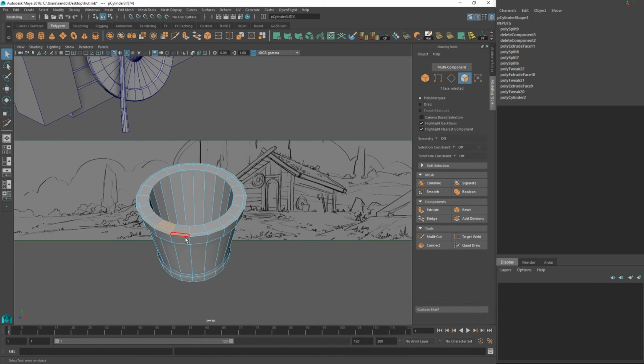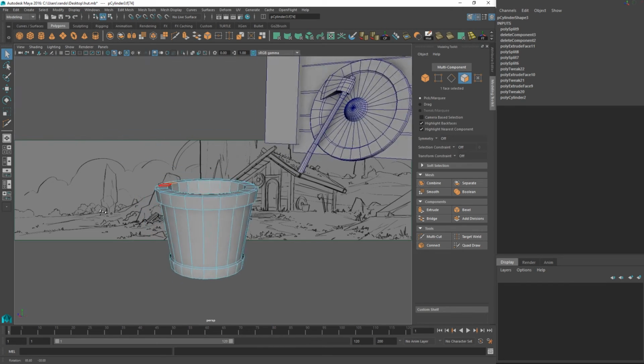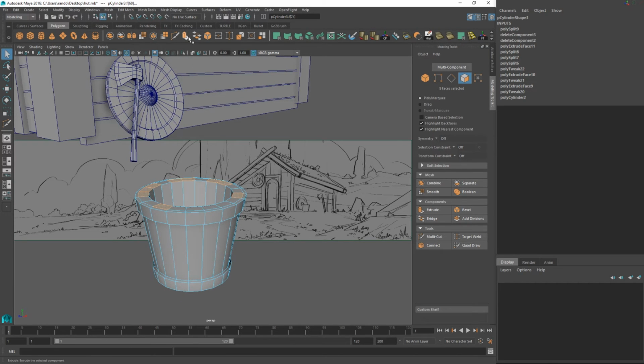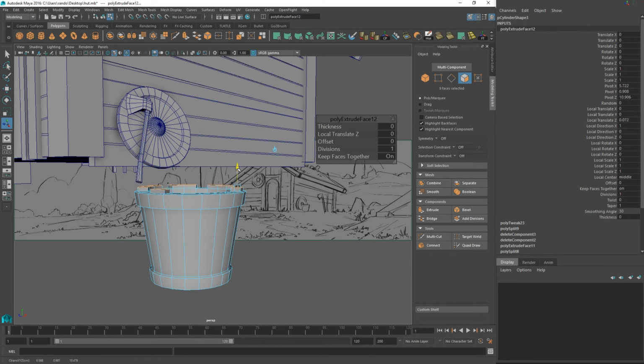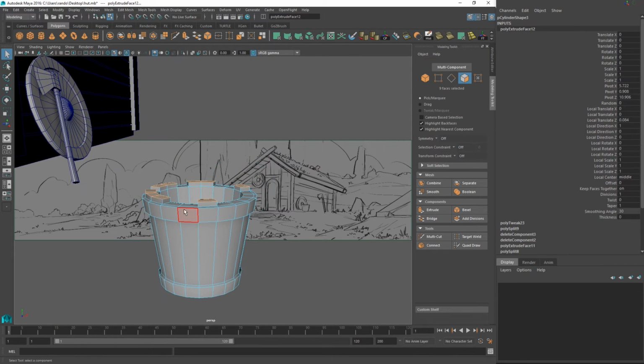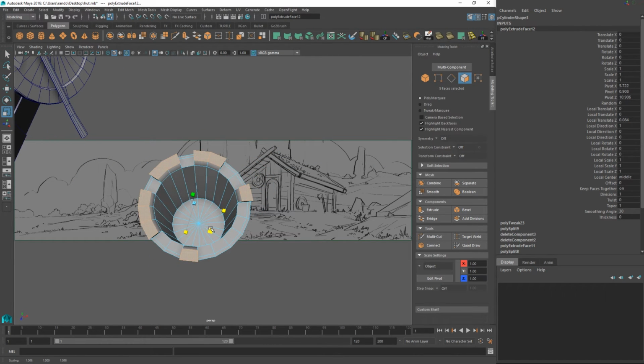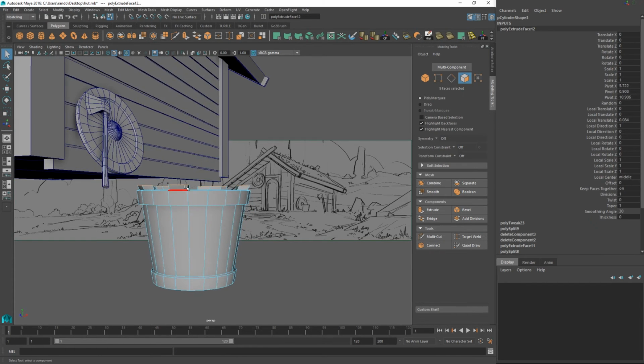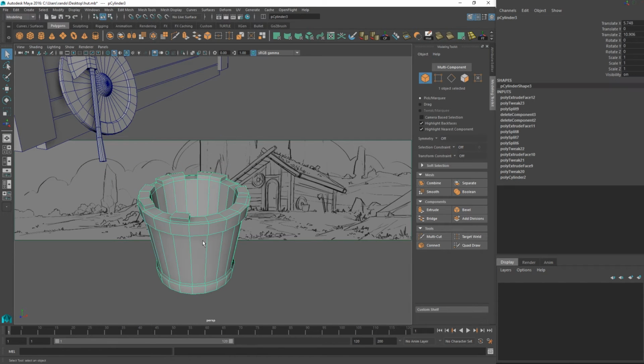The reason I didn't want to do it on the top was I want to have a few of these go kind of beyond the bucket. So it's like a little rough sawn look, and they're a little bit off. I'm going to scale them out a little bit. That's a little bit off still. There we go.